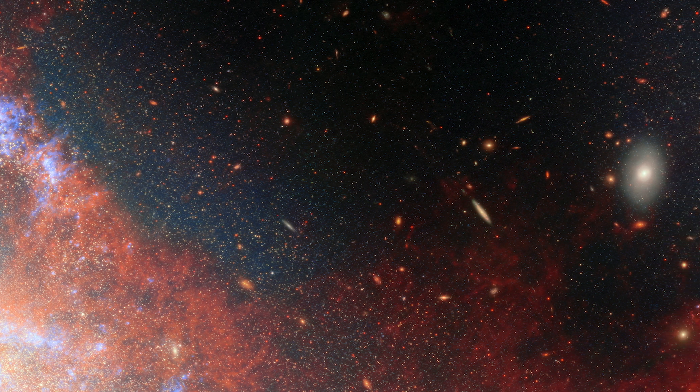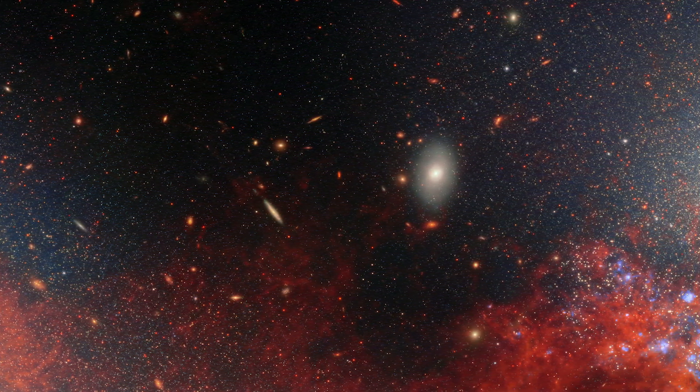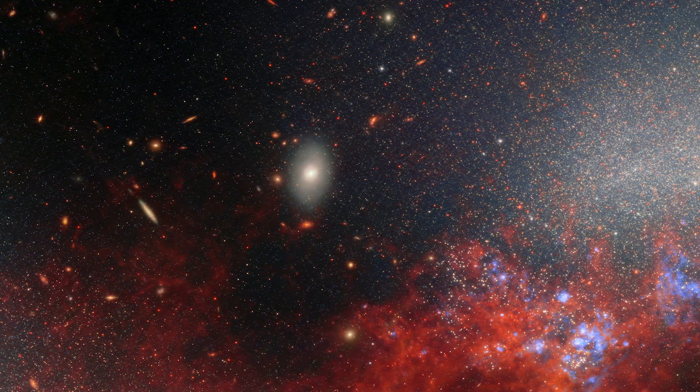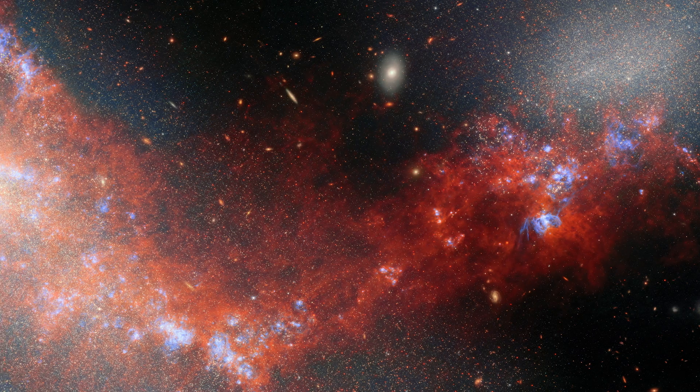We're not looking for any of those beautiful but small galaxies in the background — they're stunning but they are not the focus of the image. I really couldn't find these dwarf galaxies we were meant to be looking at. So I looked up images from the Hubble Space Telescope of these dwarf galaxies individually to play a game of spot the galaxy in Webb's new image. I'm going to show them to you now and the only clue I'll give you is that one is in the left half and one is in the right half of JWST's image — but can you spot them and can you do it faster than I did? I'd love to hear from you in the comments either way. Is it obvious and I was just missing it, or did you also struggle?